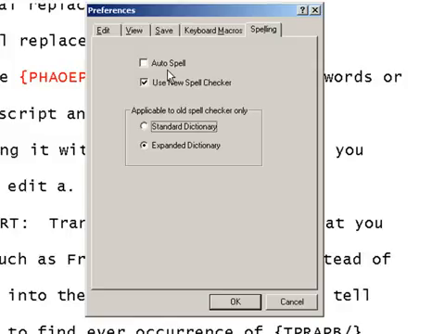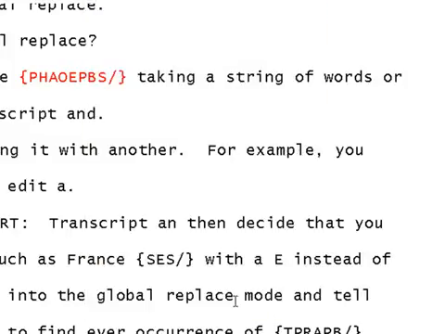If you like that feature, our software can do that for you also by placing a check mark on auto spell. All right, now if you will go down now and click the OK button, that will save all of our setup changes.